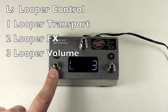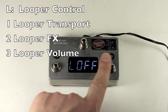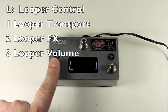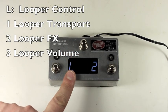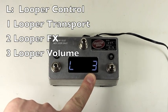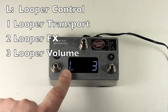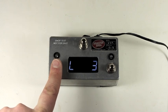The L modes: L3 is all looper modes enabled. L off is no looper modes enabled. L1 enables record, overdub, stop, and play. L2 enables half speed and reverse. L3 enables the third looper mode, which is looper volume up and down — this is the default, providing full looper control. If you're not much of a looper person, you can turn any of these off.